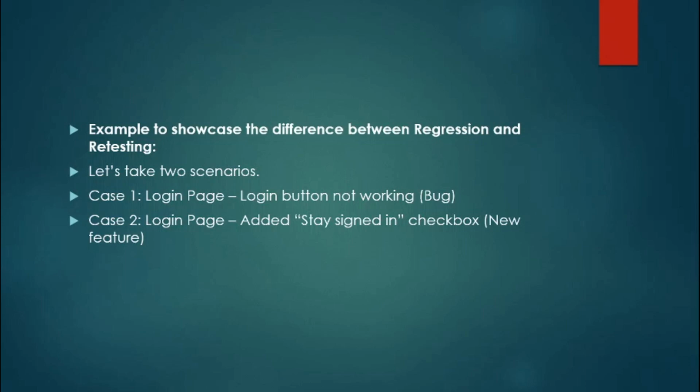Okay, but if I am telling you to add a new stay signed in checkbox which will facilitate the user to stay signed in even if they close the browser, so that once they come back and hit the URL, they will be in the application. If I'm asking you to add any new functionality into the application, then it's very necessary to perform regression testing. Okay, so now you understood that on the same page we are performing different types of testing here, retesting as well as regression testing.